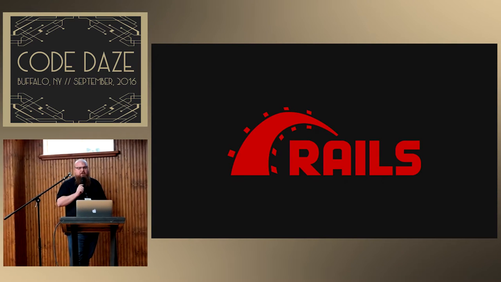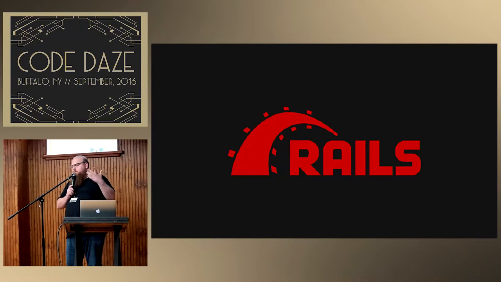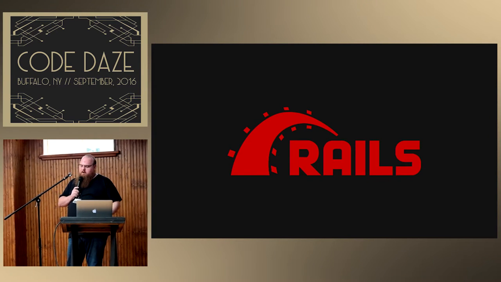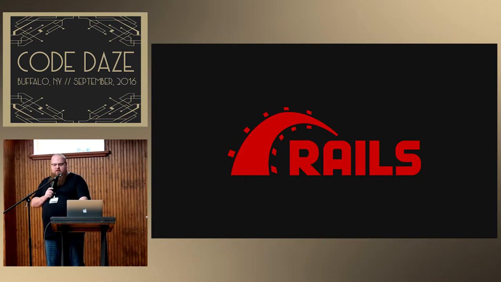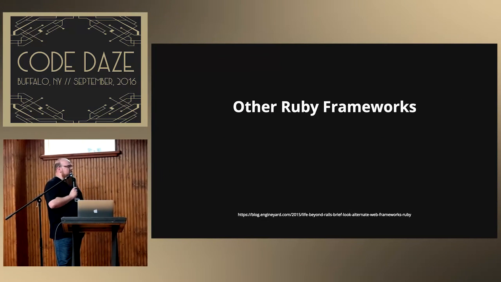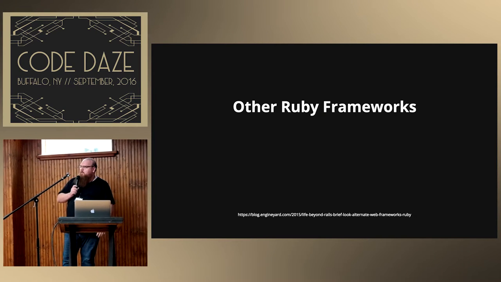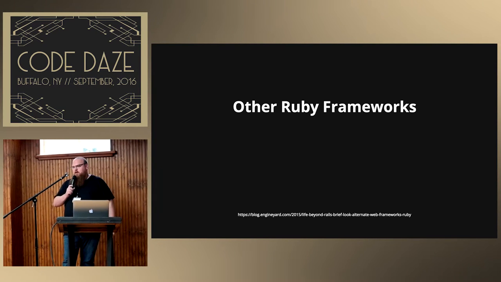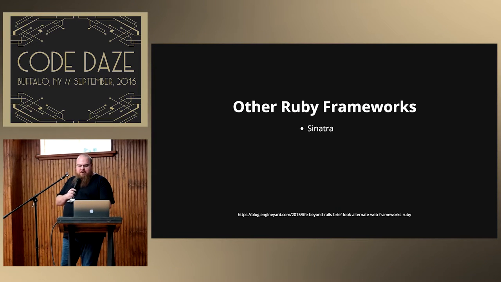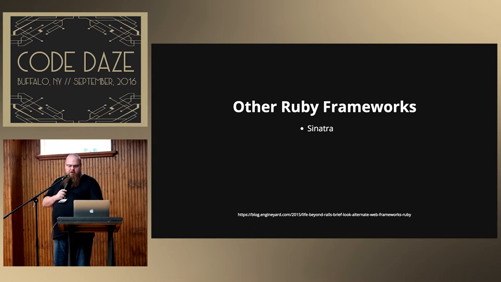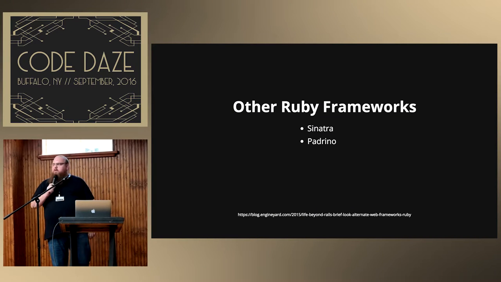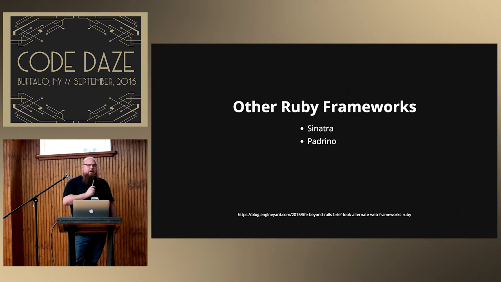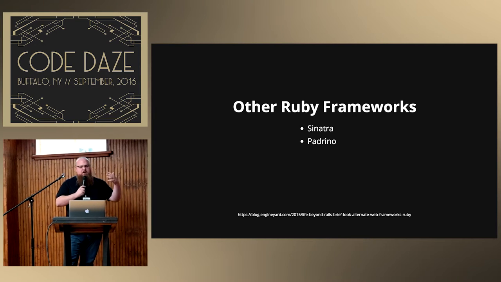Like most Rails developers, it seems like I came to Ruby because of Rails. But there's also some other Ruby frameworks out there. If you Google alternative Ruby frameworks, one of TJ's articles comes up, and he lists Sinatra, a popular micro framework. There's also Padrino, I don't know if I'm saying that right. I haven't worked with that one much. It's built on top of Sinatra and lets you pick and choose what you like.